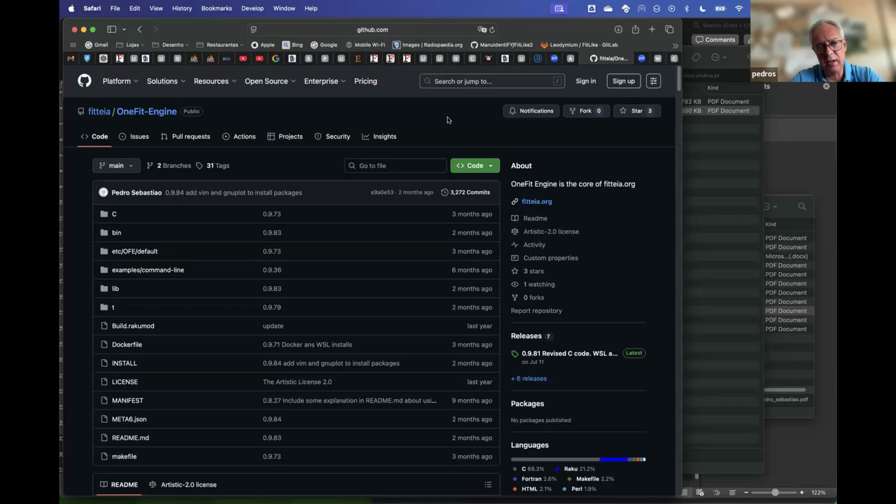So if you are dealing with a regular analysis of data, more or less of the same type, you can invest time in preparing a tool based on the fitting engine, which can be helpful.